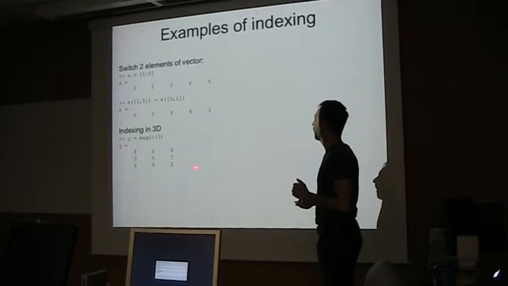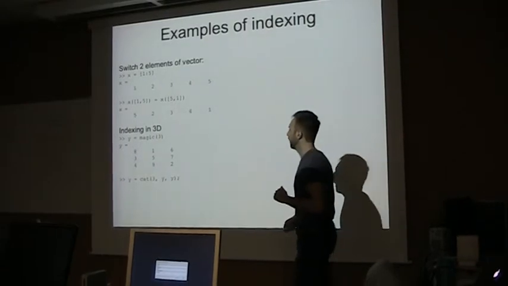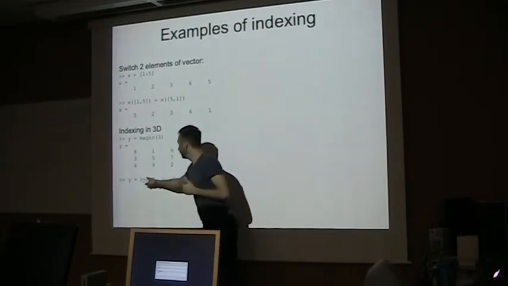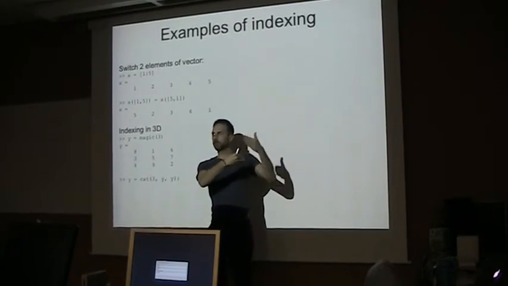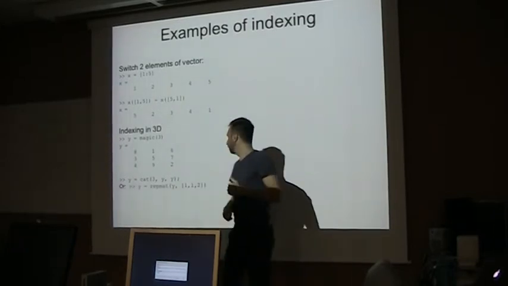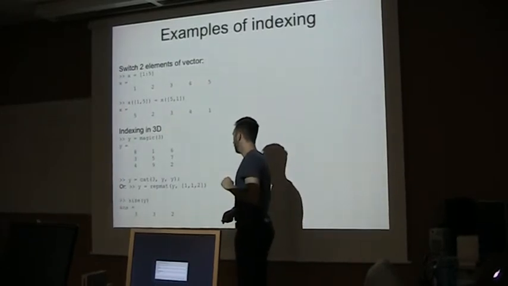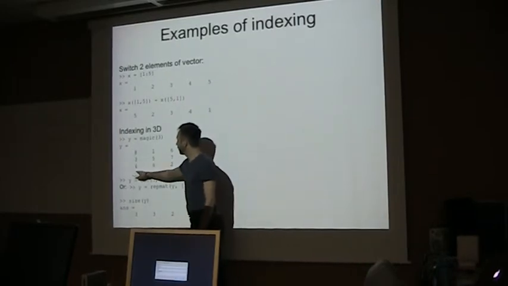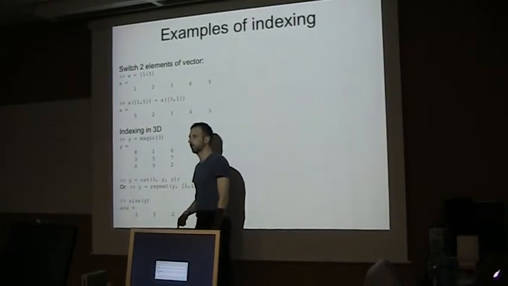And in 3D, if I create a 3D matrix, first I create y, then I concatenate y into the third dimension. So now I'm using the function cat. I'm going into the third dimension, which means adding pages one after the other. And what am I adding? y. Now, that's another way to do it. And then if I type size of y now, I get 3 numbers. It was 3 rows by 3 columns before, but now it also has 2 pages. So the last dimension is 2.